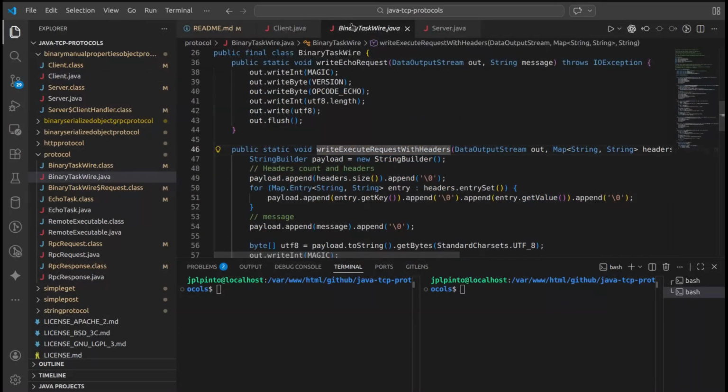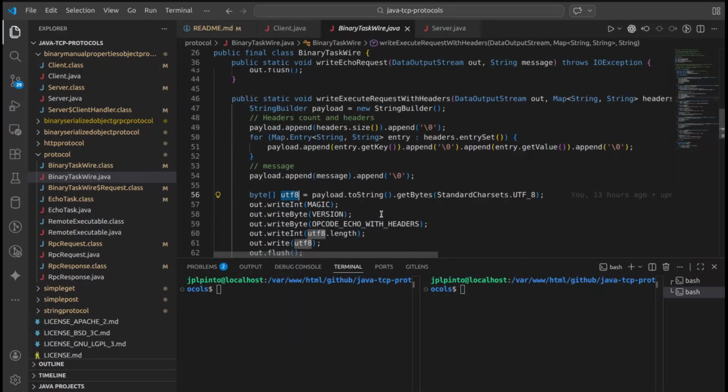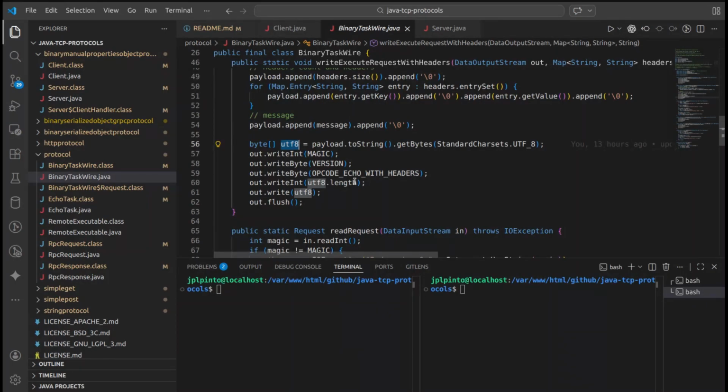So what we are doing here is creating a new payload, where we convert that hash map into a string, splitting key and value with these delimiters, then key value, key value, key value, and at the end, first we pass the corresponding size, and then the key values, and then at the end we put the payload of the message, and then we convert these to bytes. Only after that we write the magic, the version, the opcode, the length, and the UTF, and the corresponding bytes, and we do the flush to send this to the server.